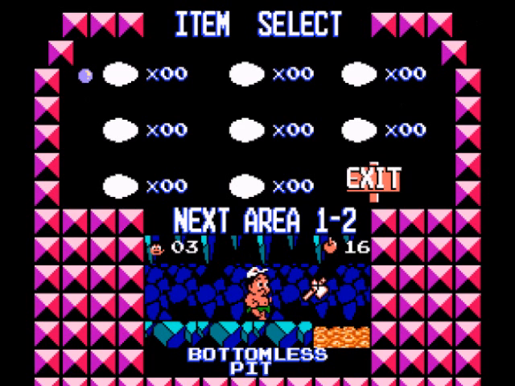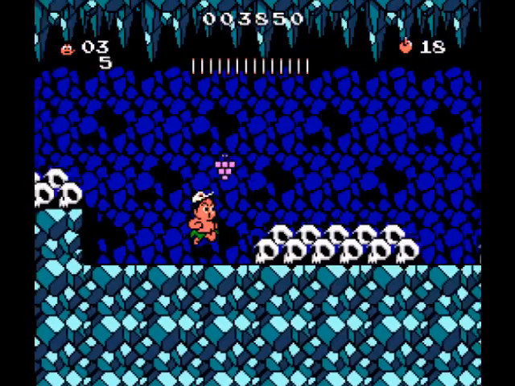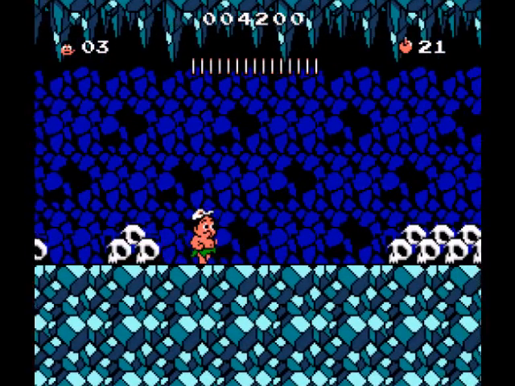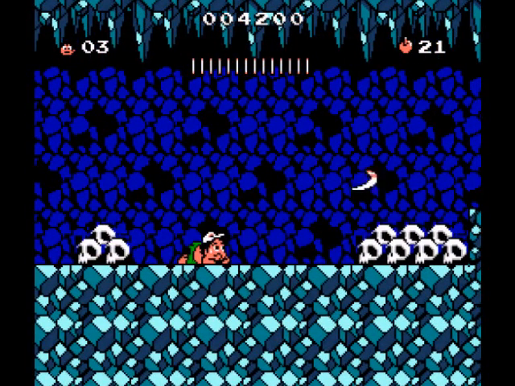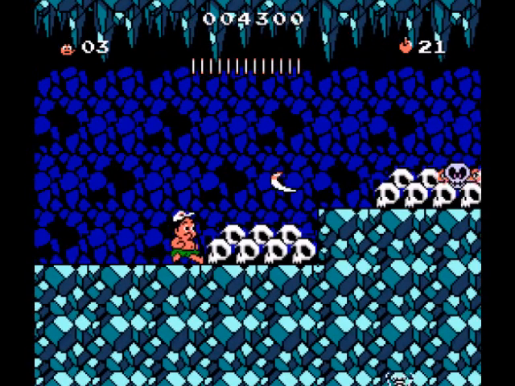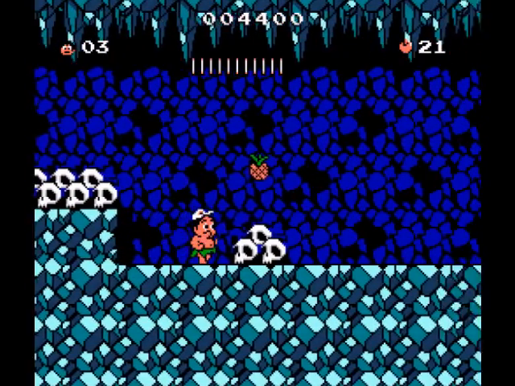Now here we go into the cave. It's like Super Mario Brothers. You go into a cave, basically. It's underground, same thing. But now you can crouch and attack. You can see that I absolutely love this boomerang. You do not want to lose this boomerang. If you do, then you are in bad luck.